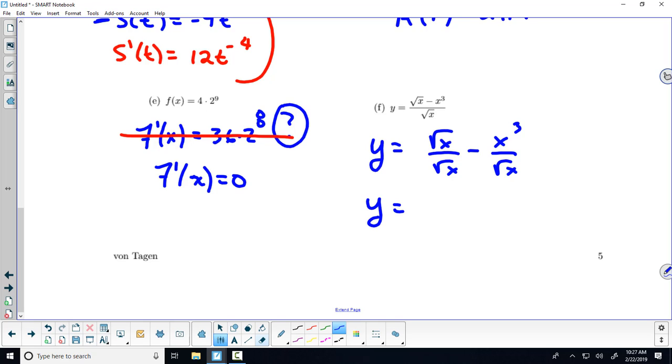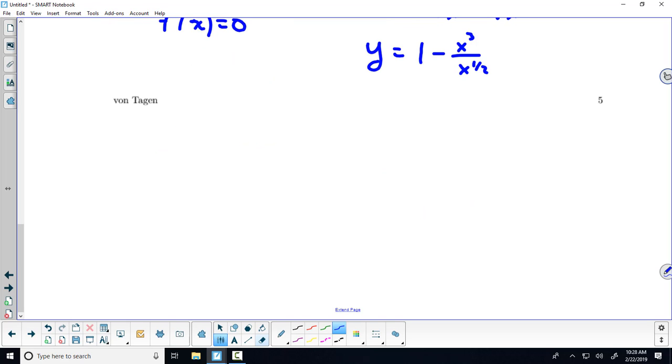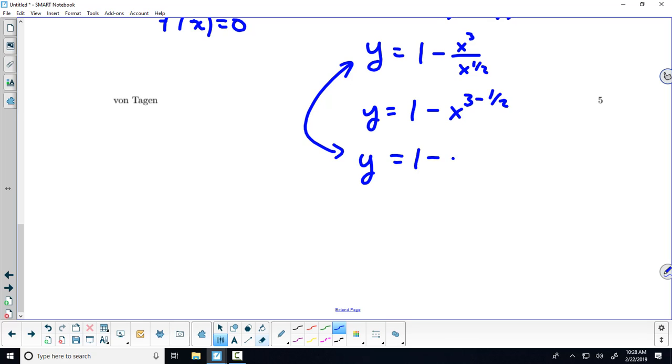This gives us that y is equal to 1 minus, I'm going to write this as x cubed over x to the 1/2. I will normally from here on out do this next step in 1 step, but I'll do it in 2 for you here because we haven't done a lot with exponents. This gives us y equals 1 minus x to the 3 minus 1/2. Remember that when you divide by exponents of like bases, you subtract their exponents. Normally I would have just jumped from this step to this step in a single step, and we'd have y equals 1 minus x to the 6/2 minus 1/2, so that's x to the 5/2 power.